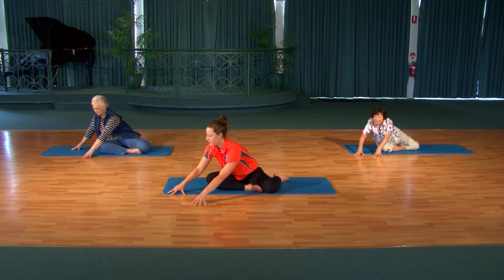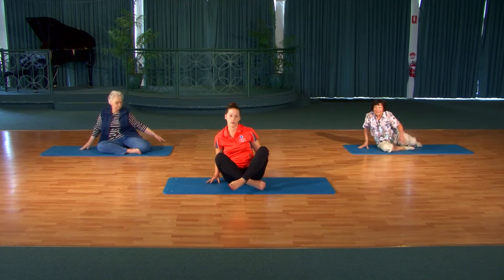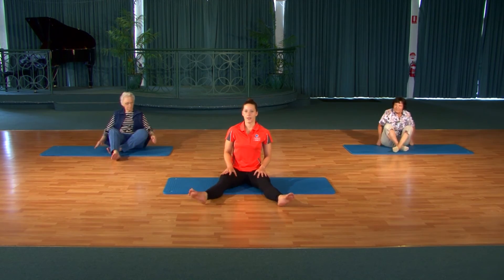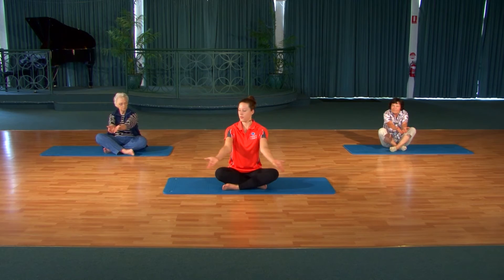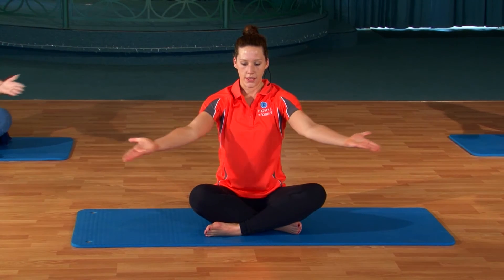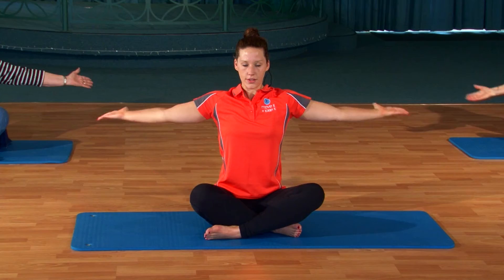And then we gently come up through the center. Just sit however feels comfortable for you — you might like to be cross-legged, you can take the heels away, or lengthen out. We're just going to take a few stretches to open and release the upper body. Nice deep breath in, bring the little fingers together in front of you with palms facing up. Then exhale, pull the thumbs back in line with the armpits — really open the chest. Inhale thumbs back together. Exhale thumbs back, open the chest. Two more — see if you can stretch a little bit further each time.